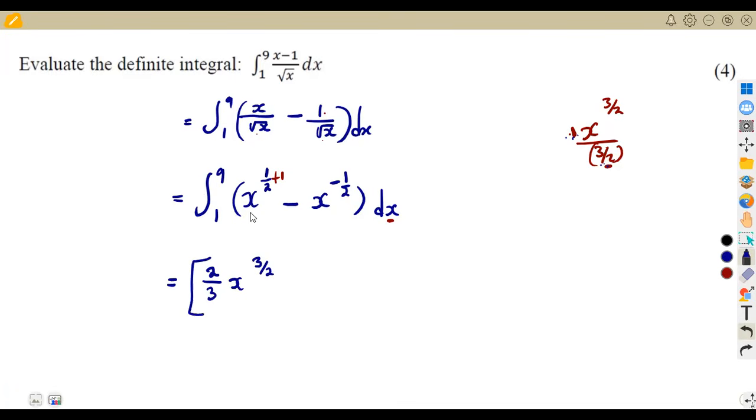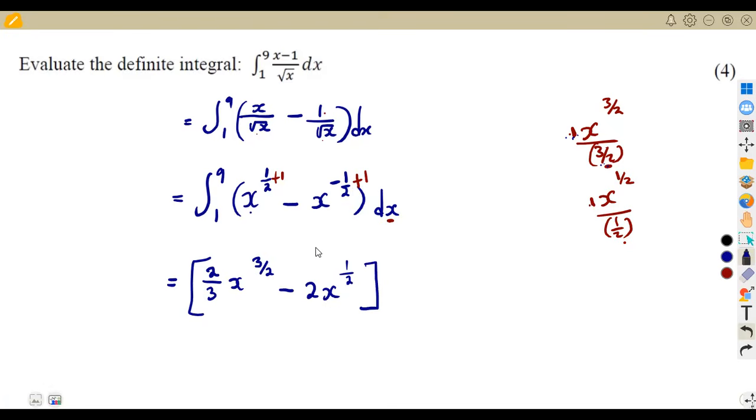So this is the integral of this part. We integrate also this part here. We add a 1 on our exponent. So that is going to be x to the exponent of minus a half plus 1. That's x to the exponent of a half over a half. We divide again, 1 divided by a half. This is going to be a 2 in this case. So we're going to have minus 2x to the exponent of a half. So this is what we are obtaining after integrating.